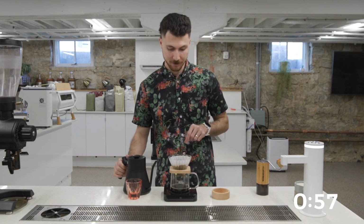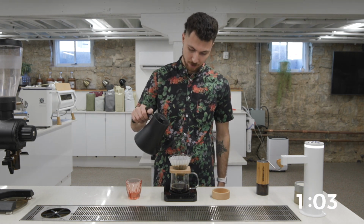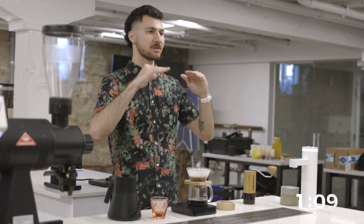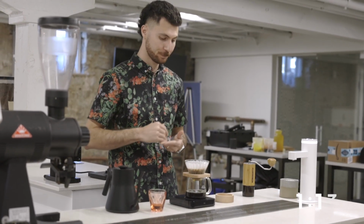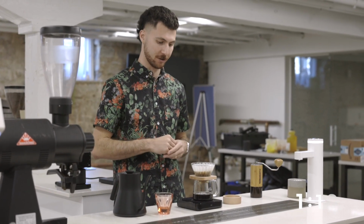My next 2 pours are going to be spirals. Here at 1 minute, spiral pour up to 200. We're not building up as high a water level. We're slowing that flow rate a little bit. This is going to give us great texture. And this is going to spend a little bit more time with this coffee and start to extract those simple and complex sugars.